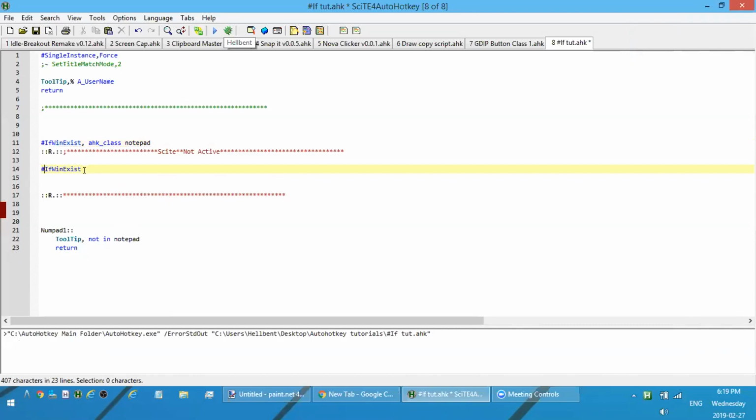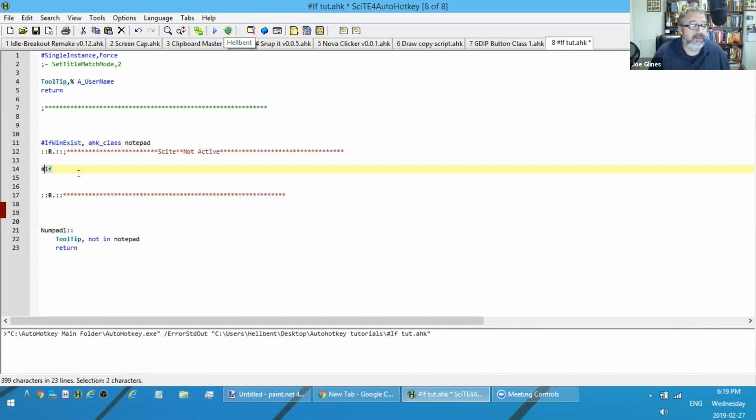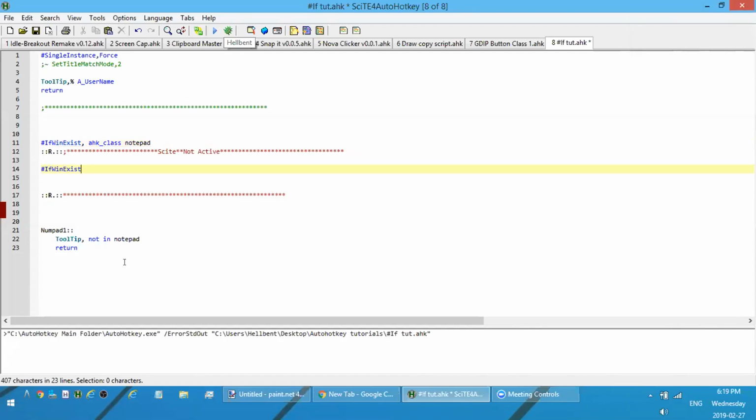But for me, if I'm going through my script, I find this to be a little bit more clear on what I mean. I find this, just using if on its own without if when active or if when exists, a little bit more clear than having if when exist on its own. Yeah, for me, I like it the other way. I feel like I'm closing out the same thing I started. But they are equivalent. Yeah, they are equivalent. So however anyone wants to do it, that's how they can do it.